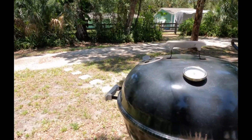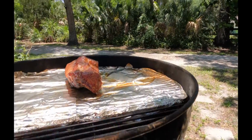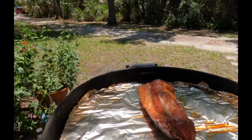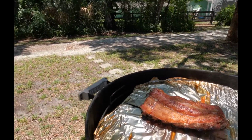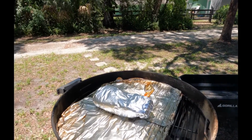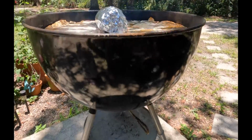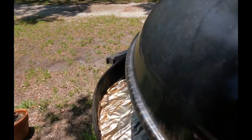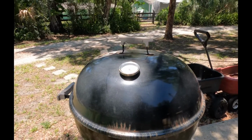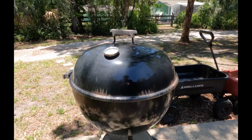Okay, so it's been on for about an hour now, and it has the color that I want. So I don't think I'm going to cook it anymore uncovered. I'm going to wrap it in some aluminum foil and finish the last hour that way. So I've wrapped the ribs in aluminum foil. I've added a little more charcoal, and I think we're going to head for our last hour here. 3 hours is going to be more than sufficient. Temperature should get back up here soon, and later on we'll finish them off.